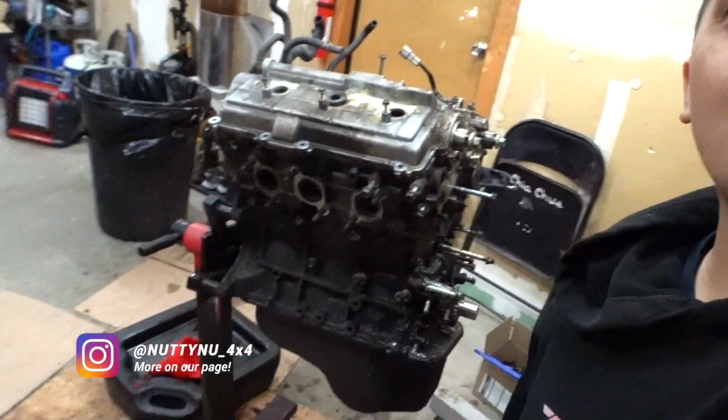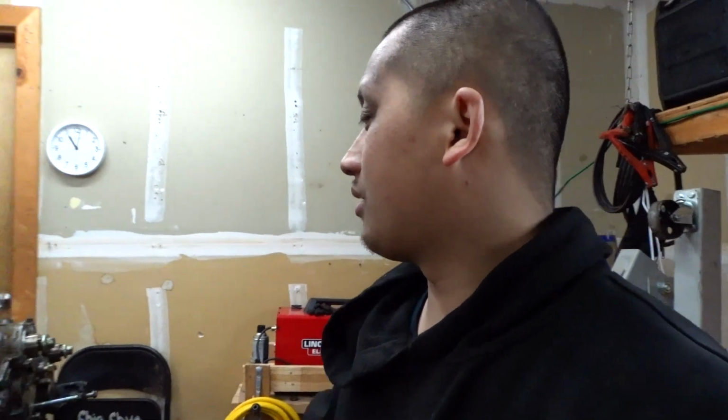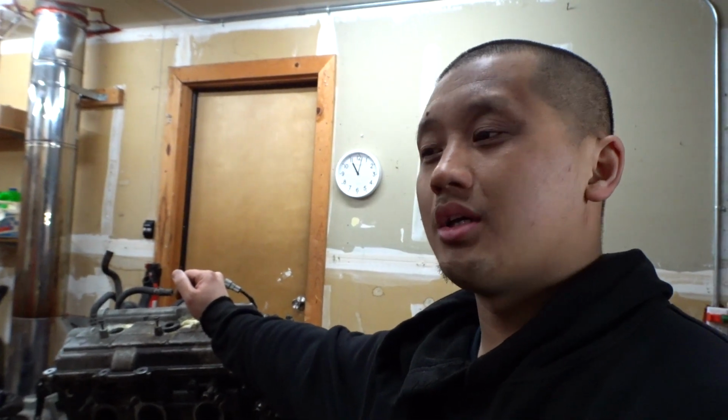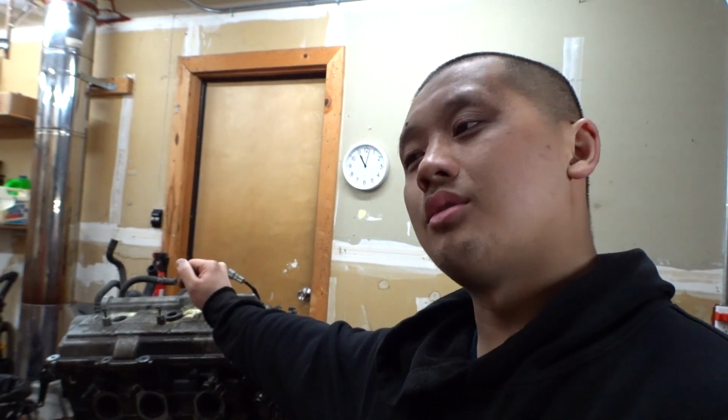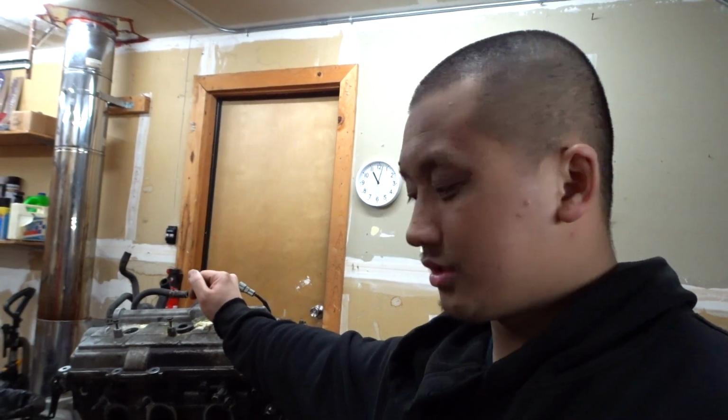But this is it, the 5VZ-FE. I'm super exhausted. It's like 11 p.m. right now. So this is a 1998 4Runner 5VZ-FE, came out of a 4Runner automatic. My electrical guy that's doing all the crossover and the electrical harness for me knows how to bypass all that. So he's gonna do an auto 3.4 into a 5-speed 3.0 rig. So pretty stoked about that.